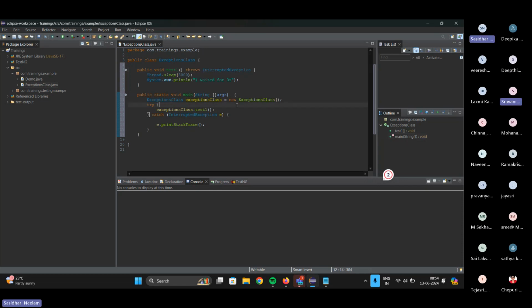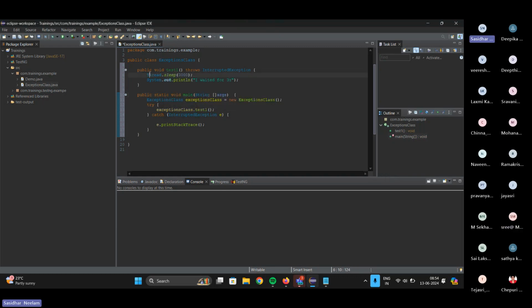We have mentioned throws InterruptedException at the method level, on the fifth line. Instead of throwing there, shall we handle it in the main method, after main String args?